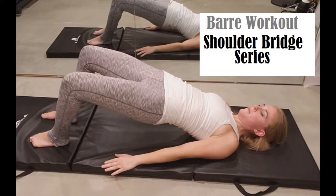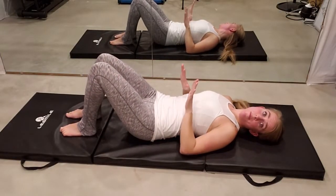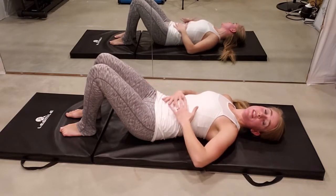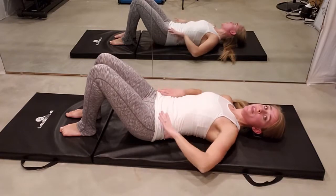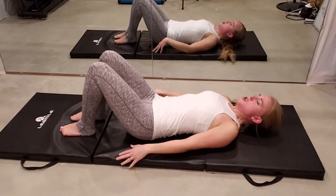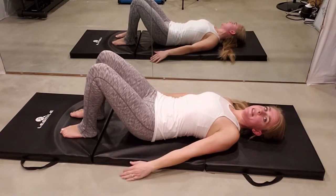So first, a little demonstration before we launch into our quick, burning workout. We're going to be down on the mat doing a nice bridge series. Now, in order to feel this the whole way through your core and really through all the legs that we want here without putting pressure on the low back, we want to make sure that we're rolling up into that bridge properly. So first, we're going to start with a pelvic tuck forward and a little lift.